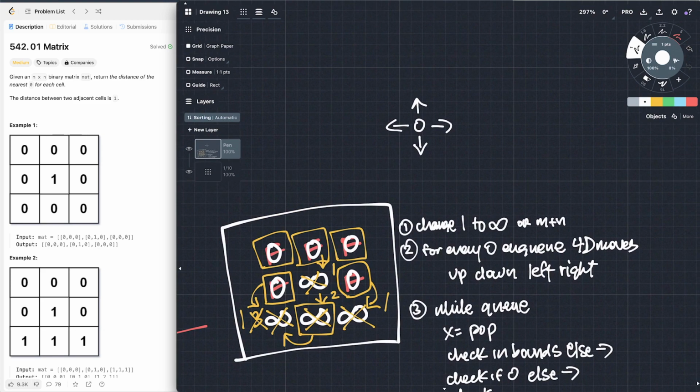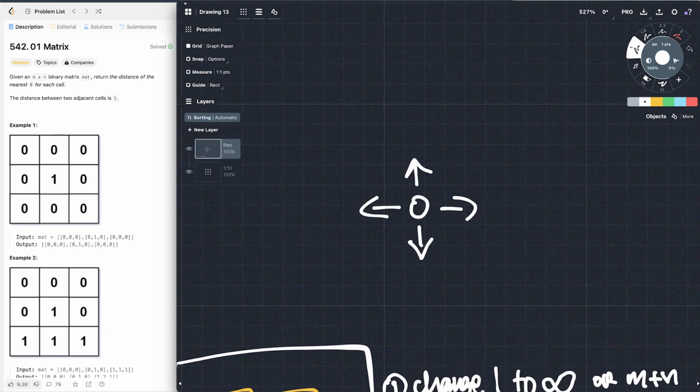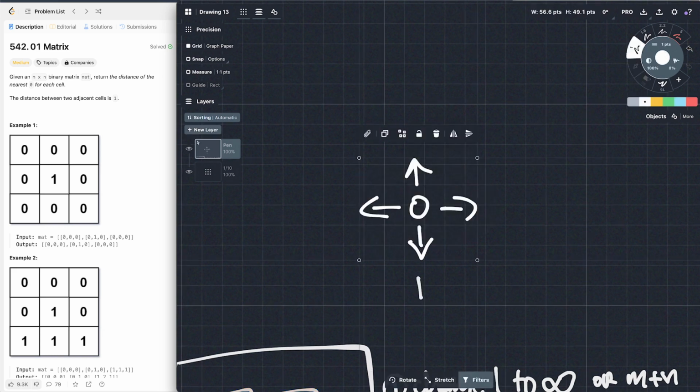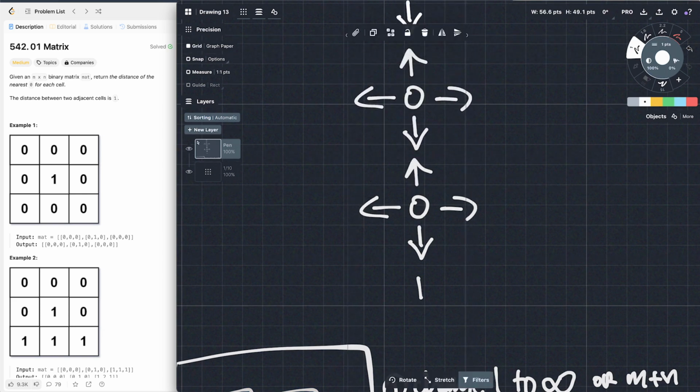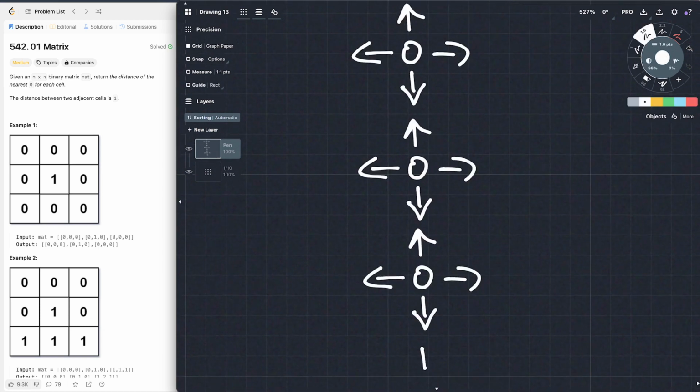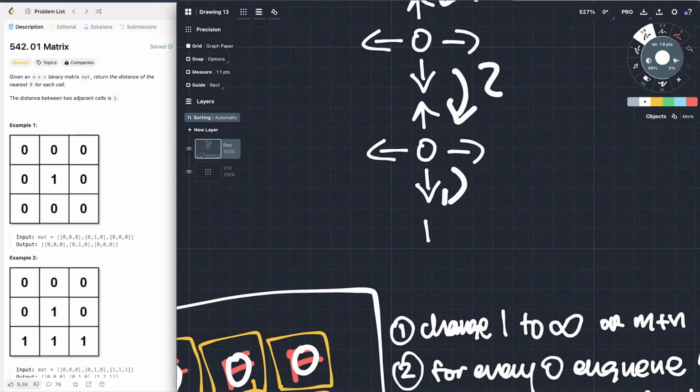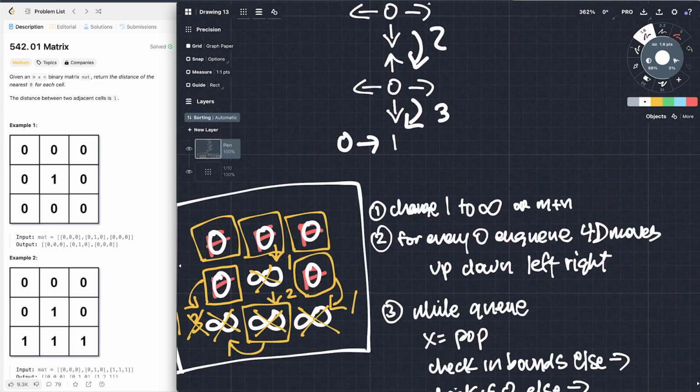So if you're looking at this 0, you're going to somewhere where the position is 1, right? But this one's a long time coming. This one's all the way up here, right? So the distance from here to here would be 1, here to here would be 2, and here to here would be 3, but there's already a 1 here. So if there's already a 1, you kind of want to exit early and say some other 0 is close enough that sets it to a lower number.